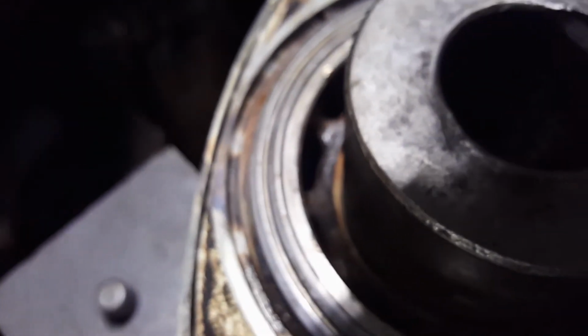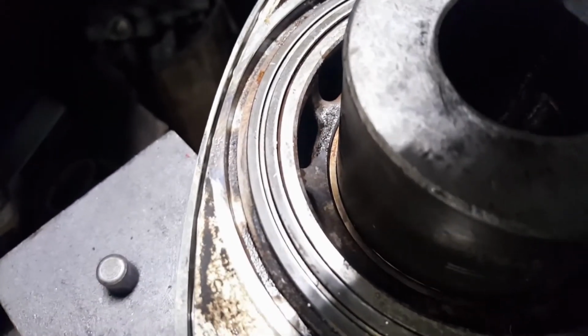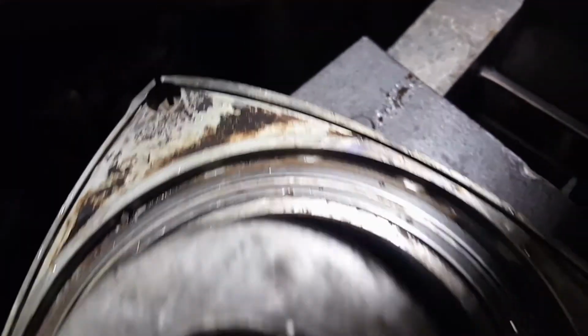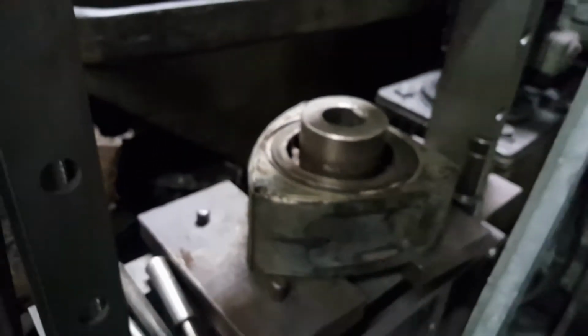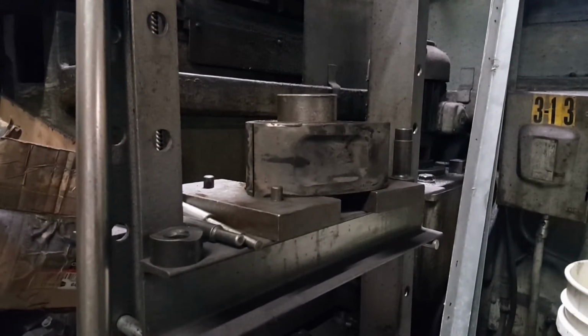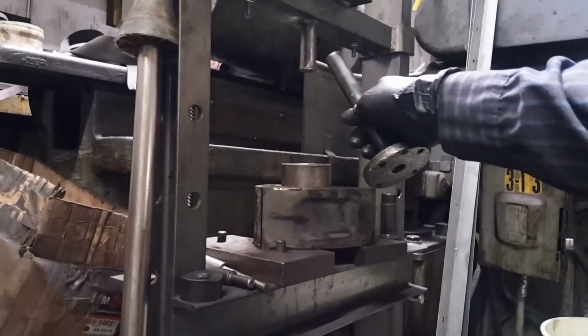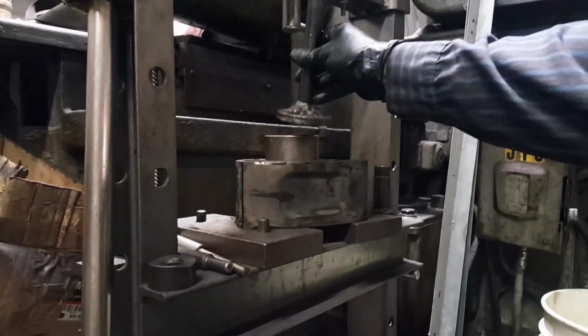So it should be around there. So you can just see. See, it's only barely touching the bearing, not the rotor itself. So what we have in there, we're going to go ahead and use a little extension. So it's going to go from here to here. We place them in here.